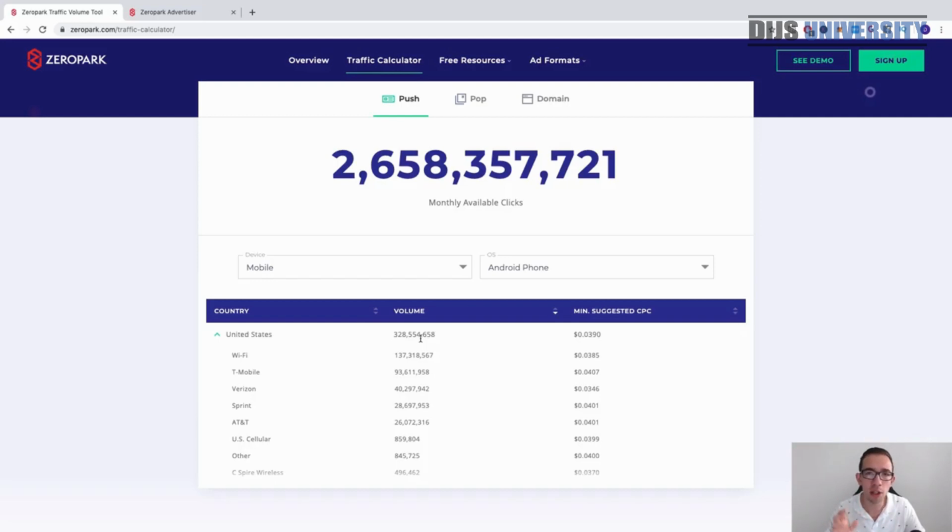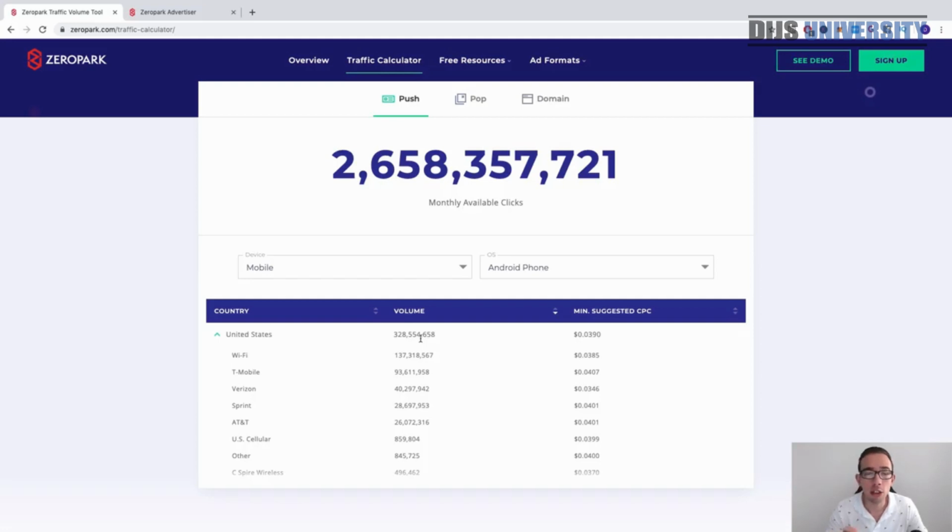Therefore, the traffic quality on Zeropark is good. We've tested it. We've done thousands of conversions with Zeropark, thousands upon thousands, no issues at all. However, with this kind of volume traffic, you can say that a traffic network like Zeropark can never guarantee 100% quality traffic. Why? Because affiliates are different, copies are different, geos are different, databases are different, and publishers are different. All in all, these different elements will make sure that there might be some bot clicks, that there might be some spam clicks. That's why the traffic is so cheap.